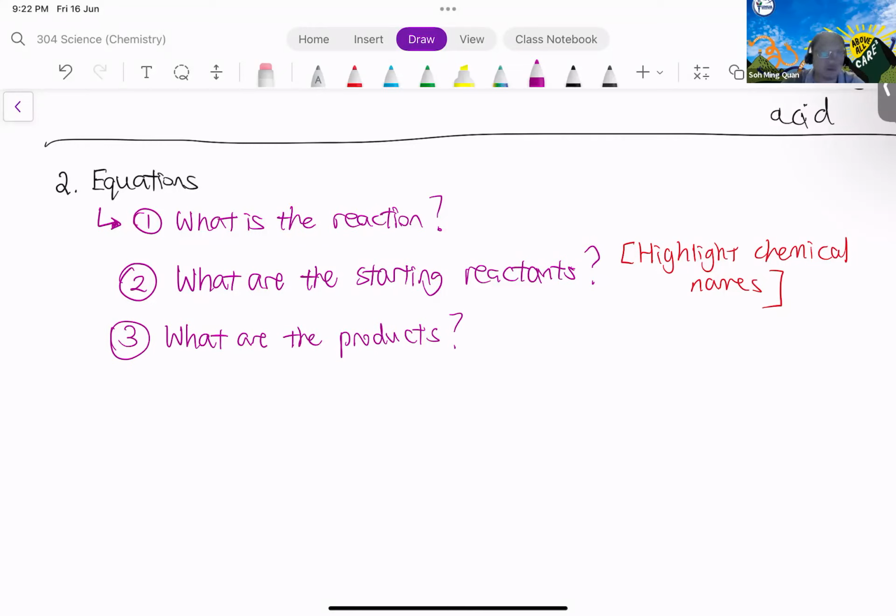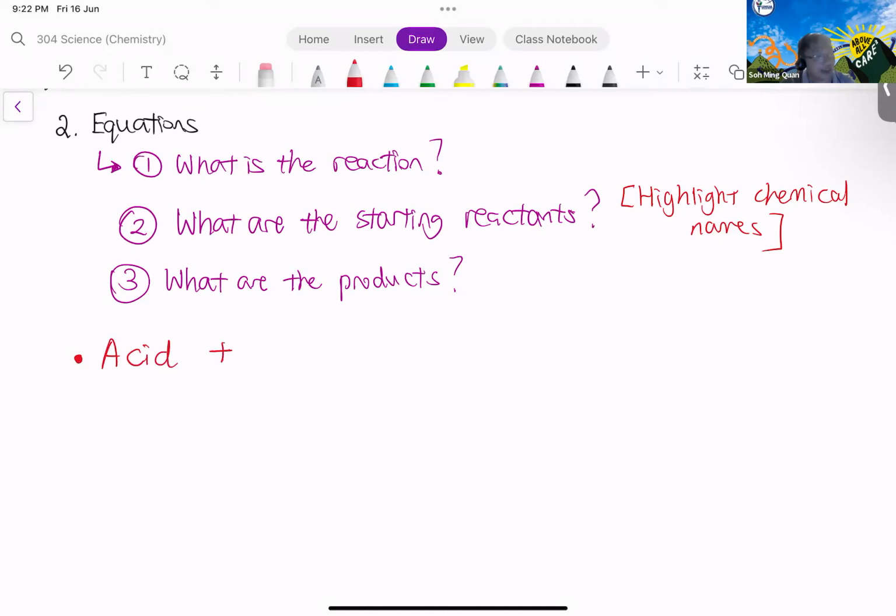The first reaction we want to go through is acid reactions. Acids have 3 types of reactions. Today, let's go through 2 of them. Acid plus metal. Acids react with reactive metals, and this produces a salt plus hydrogen gas. Remember what I said about hydrogen. Hydrogen must be diatomic. So hydrogen gas is H2. It will never be H. It's H2. Okay?